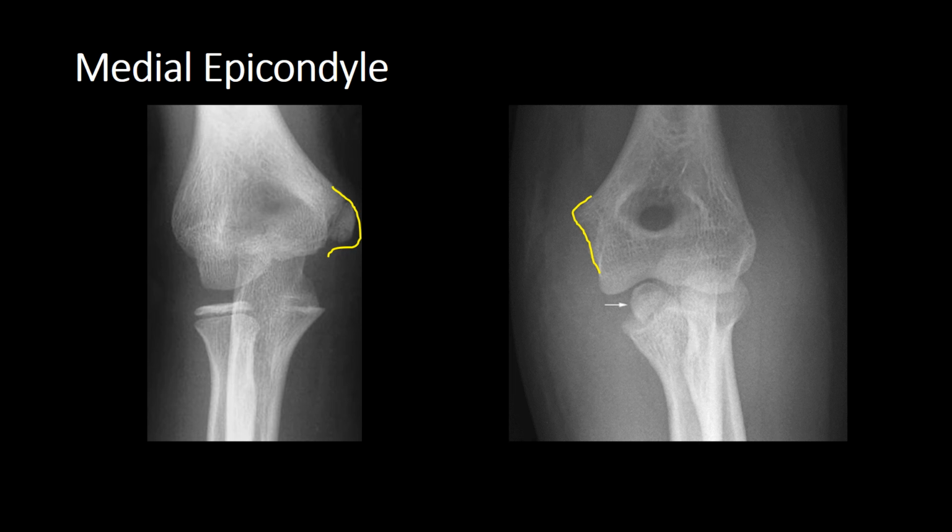Let's now compare it with this image on the right of an entrapped medial epicondyle. If you look at the host bone at the adjacent site of where the medial epicondyle should sit, we can see that there is a squaring off, indicating that this is abnormal and that the smooth, rounded medial epicondyle has become avulsed. You can also recognise the gross soft tissue swelling associated with this significant trauma.